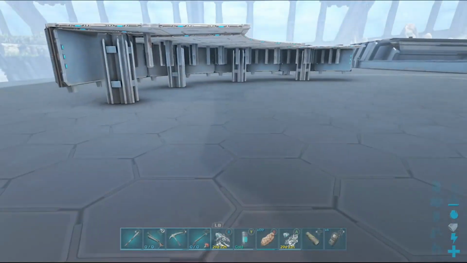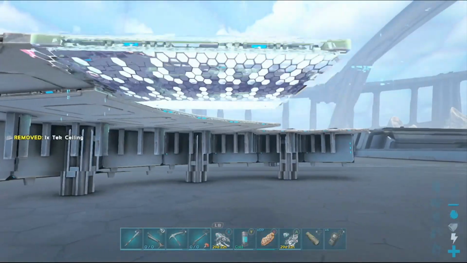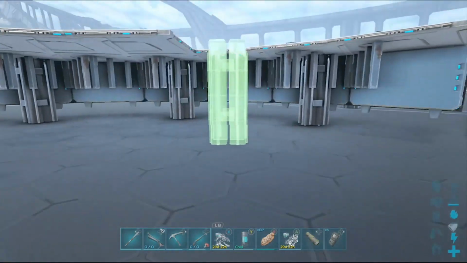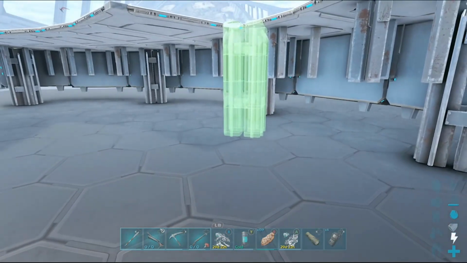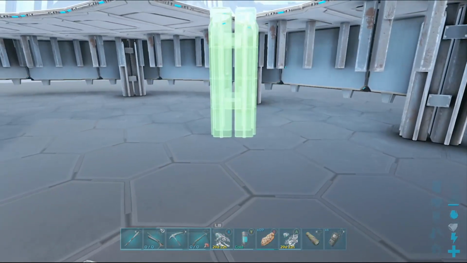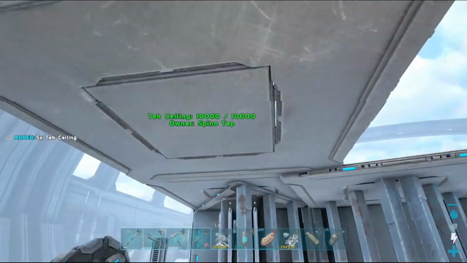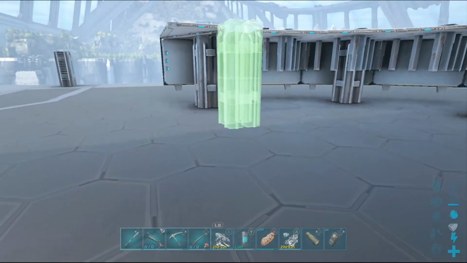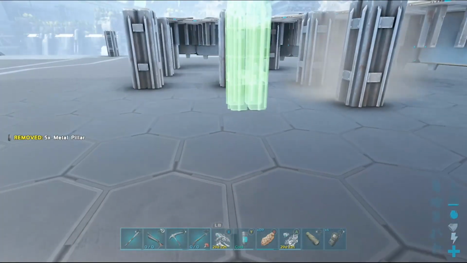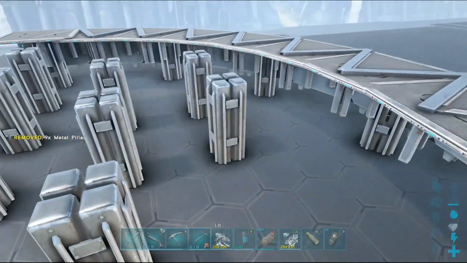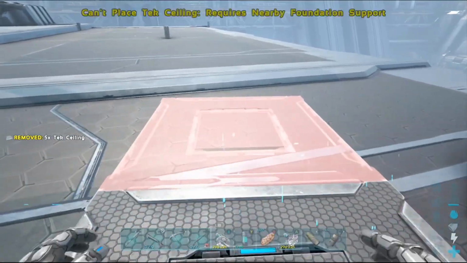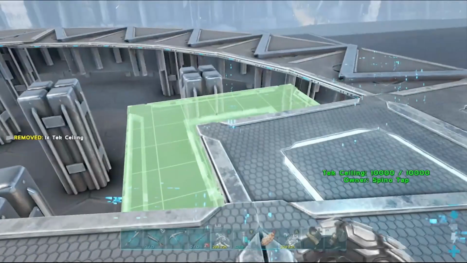When it says you haven't got any more structural support, like there, all you want to do is snap your ceilings. So what I would suggest is, if you have your snap points from your pillars, run a couple off those which you've already placed before you start doing your ceilings. I have to remove them. Like this, and you can fill in with some pillars, and then that'll allow you just to run all your ceilings all the way along, and it'll say you should have structural support. See? And you get away then without any nubbins, no pillars showing through, and you can run them all the way along.